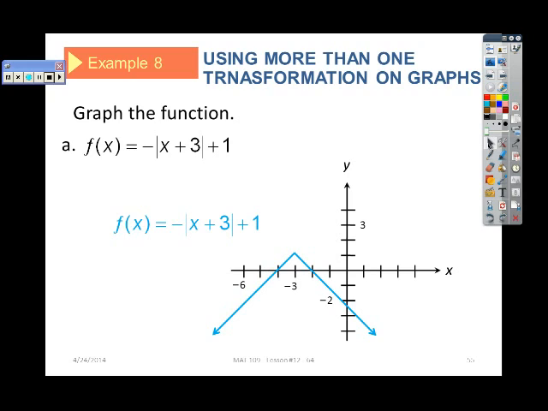If you're trying to get a quick, rough graph of a function, that can be very useful. If you're not needing high precision, but you just want a general idea, being able to look at an equation like this and say, oh, that's going to be a V shape that we've shifted around and reflected, that can be very helpful. Since there's no multiplier here, it's not going to be stretched any, so the slopes are still going to be plus or minus 1 on your V, and all we've done is move it around and flip it up and down.